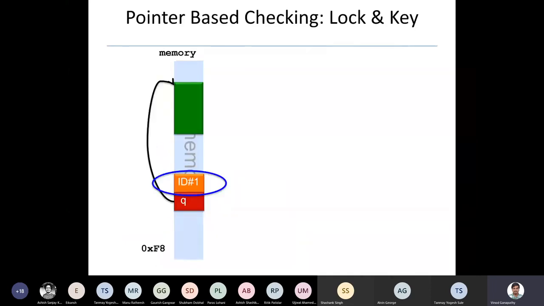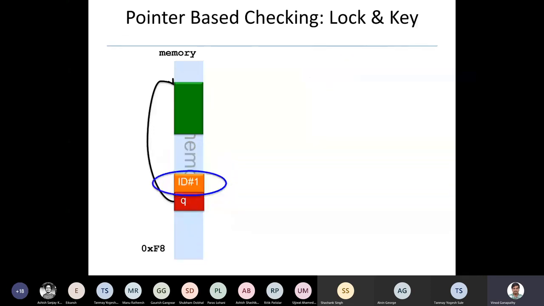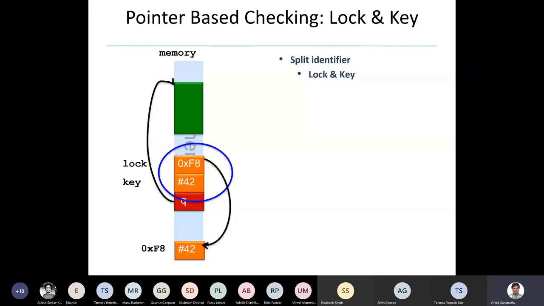The idea here is a method called lock and key. So let's see how it works. For every pointer I'm going to maintain, instead of this identifier, an identifier that consists of two parts: something called a lock and something called a key. The lock is nothing but a pointer to a memory location.